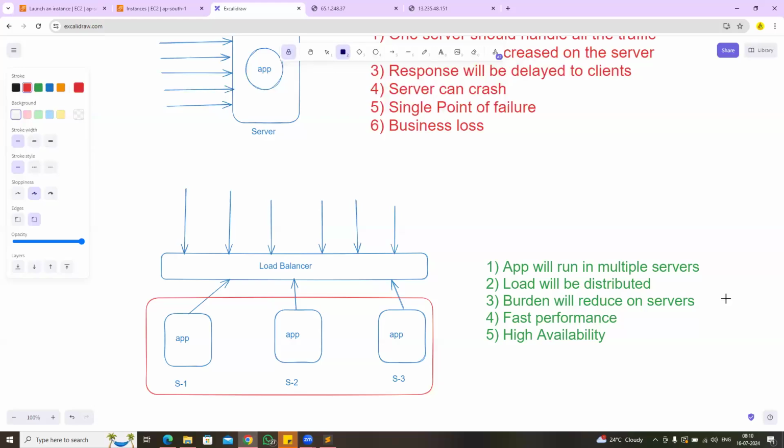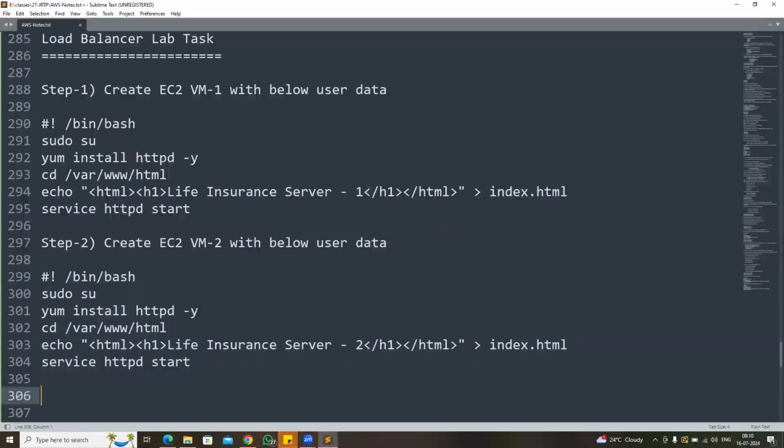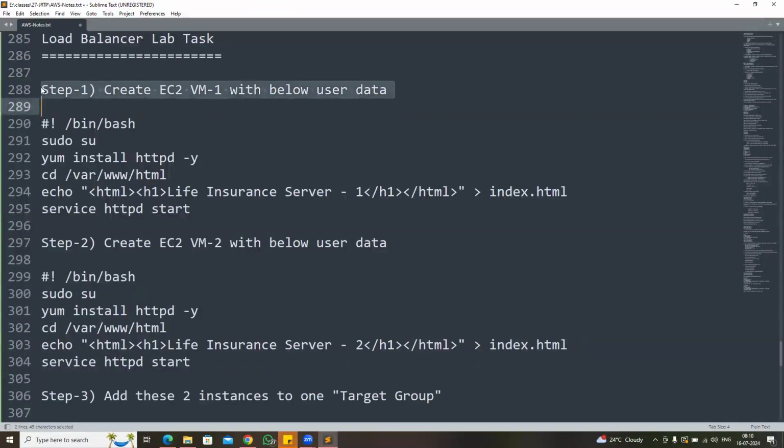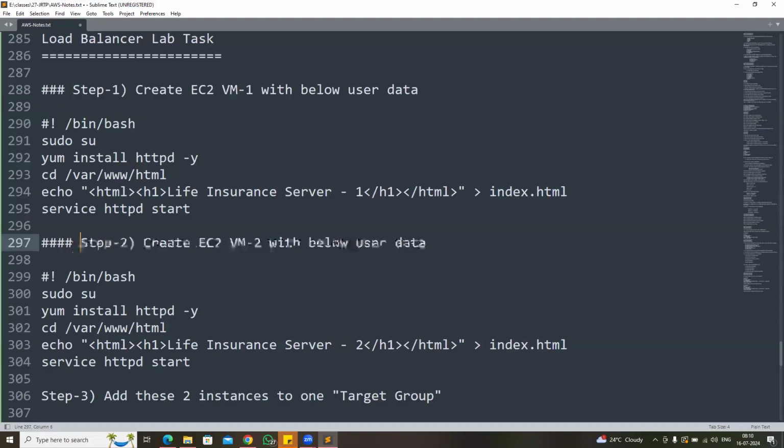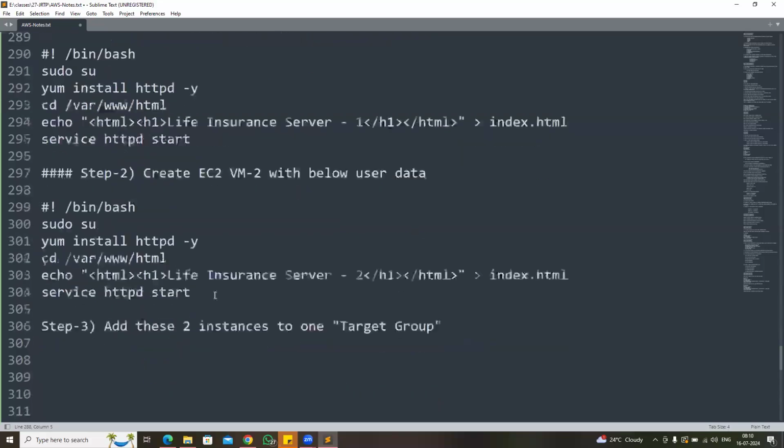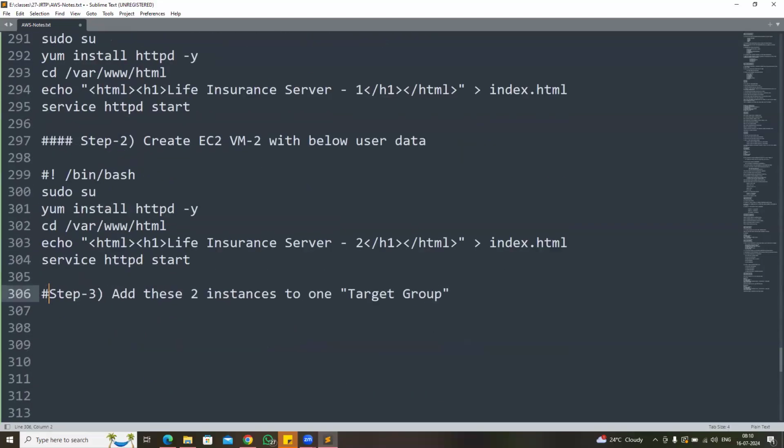Okay, let us see the third step here. Add these 2 instances to target group. Step 1, create EC2 VM 1 with below user data. We have done that process. Step 2, create EC2 VM 2 with below user data. 2 servers I have configured. Then coming to step 3, add these 2 instances to one target group.